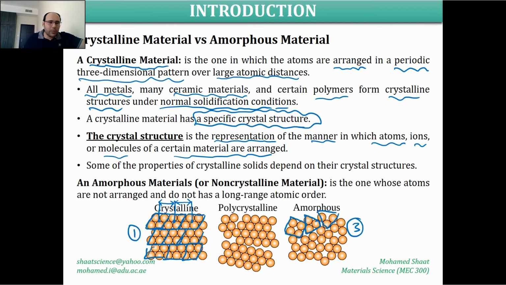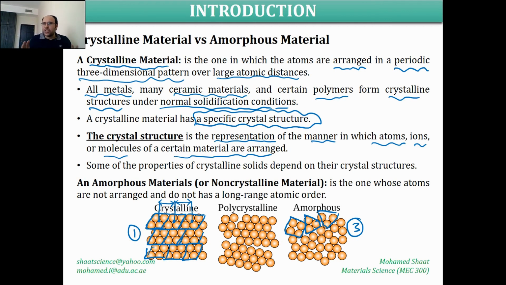Again, we may have the same material type but two different structures. For example, we may have aluminum with a BCC crystal structure, and we may have aluminum with an FCC crystal structure. It means that it's still the same element type, the same atom type, the same material type, but two different structures, two different arrangements of atoms. Also, we may have two different materials like copper and aluminum. We may have copper with an FCC or BCC crystal structure, and aluminum with a BCC crystal structure. It means that we have two different materials but of the same crystal structure.